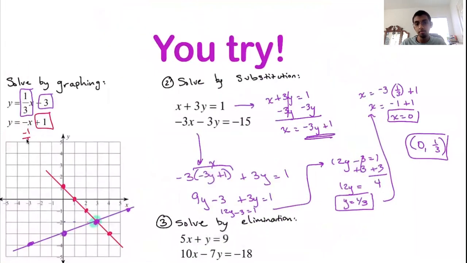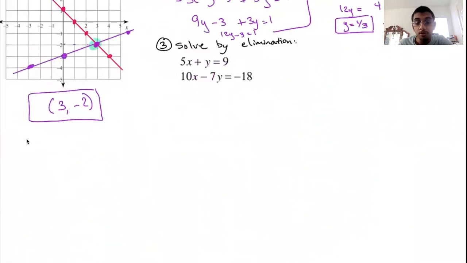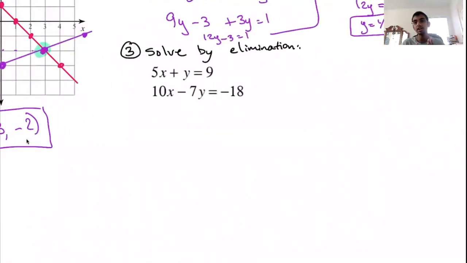We have one more problem. We have to solve this one by elimination. As I taught you guys in the past, you have to spot something like this. Clearly we cannot eliminate anything because none of the variables cancel out at the very beginning. So we have to make it so that one of the variables can cancel out. What I generally like to do is figure out if anything could easily cancel out if I multiply.